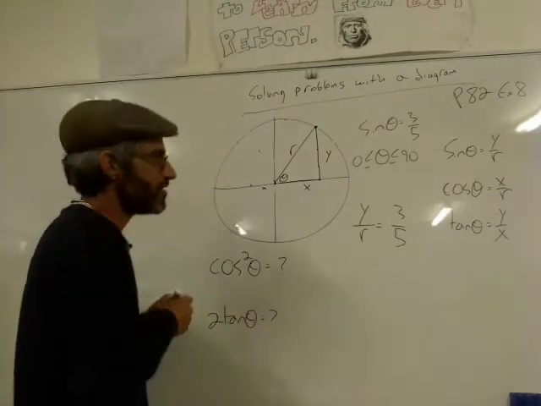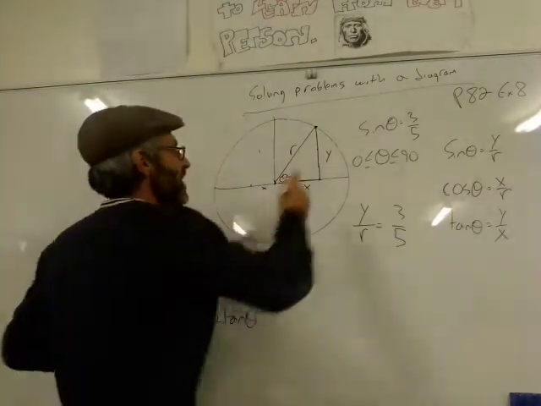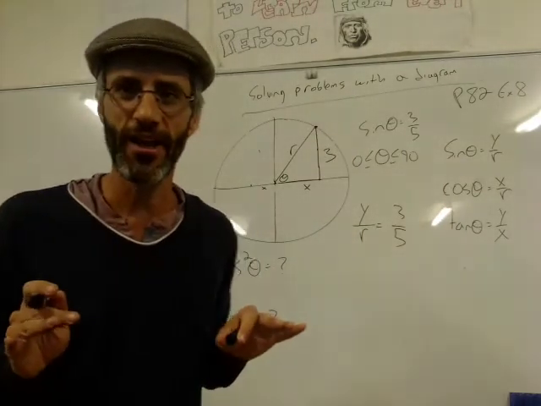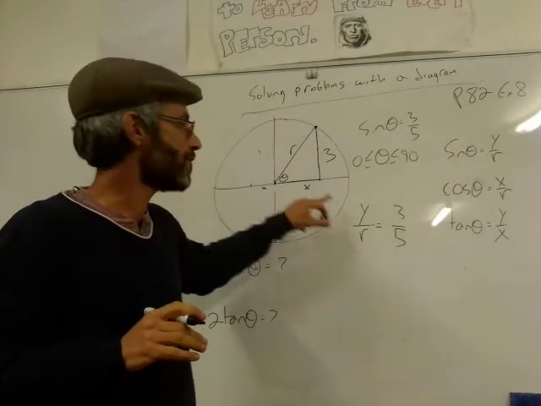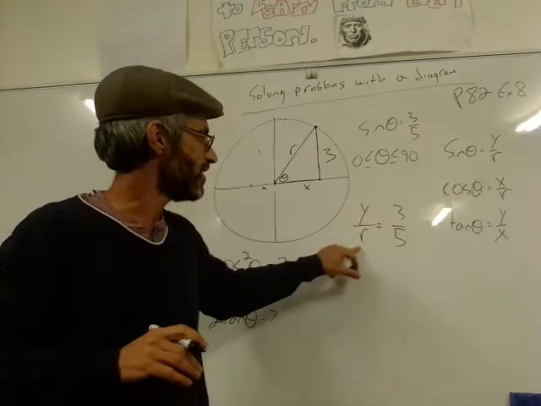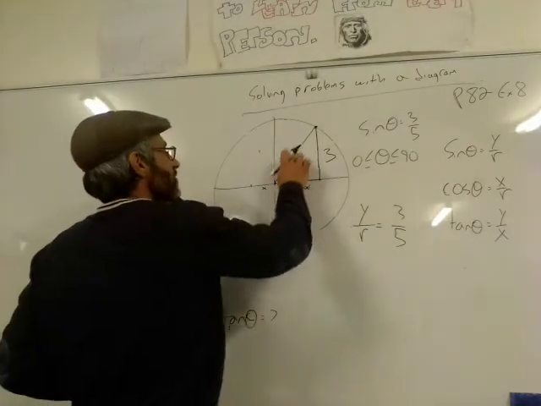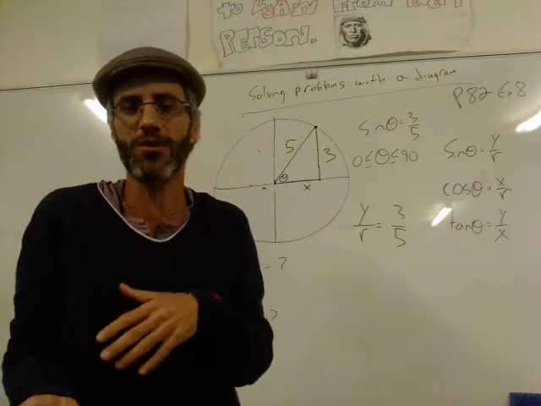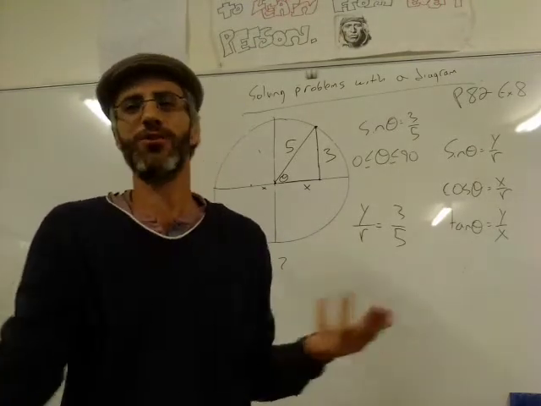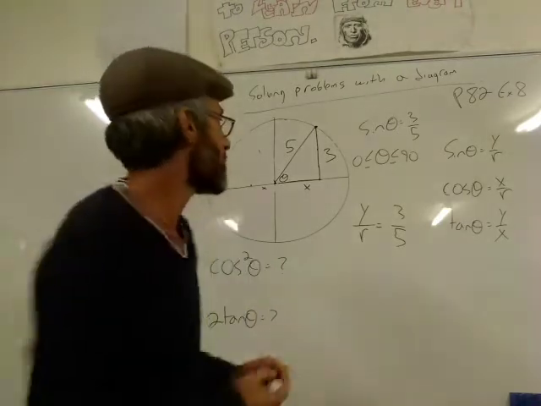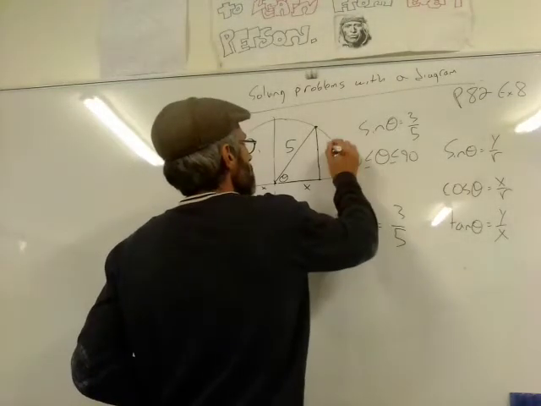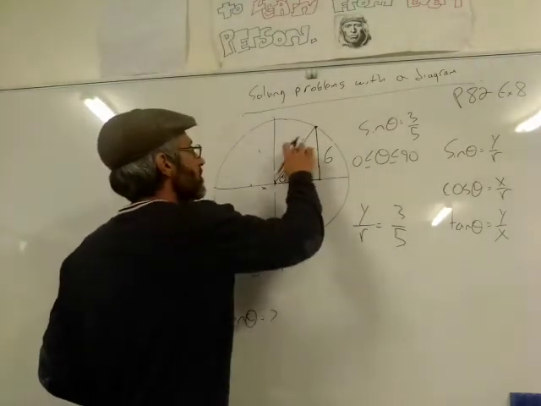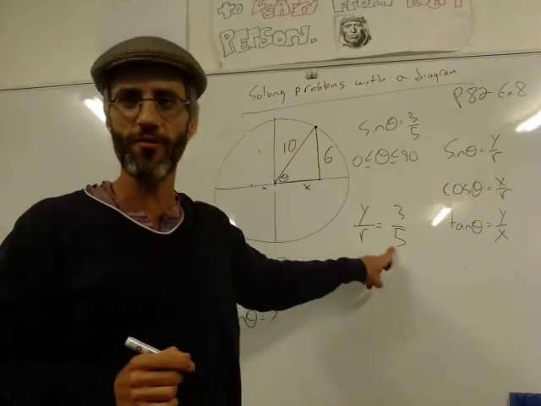So let's just say, go with me, flow with me. Let's say that y is indeed 3. Let's just make it up. What should r be? If y is in fact 3, then r obviously has to be 5, because the ratio is 3 over 5. So if y is 3, r is 5. But then you're telling me, hang on, sir, you don't know that y is 3. Maybe y is actually 6. You're right, maybe y is 6. But in that case, r would be 10, because the ratio must be 3 over 5.